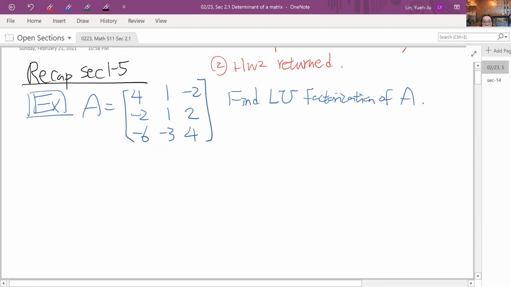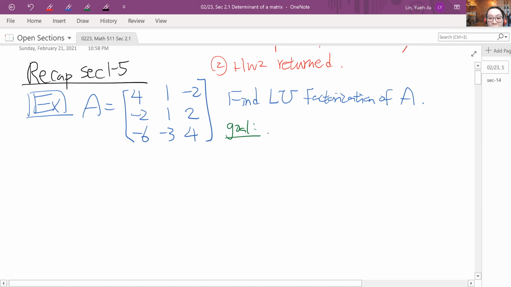So at the end of last Thursday, we talked about how we want to be able to rewrite A as the multiplication of L times U, right? L stands for unit lower triangular matrix, and U stands for strictly upper triangular matrix. Essentially the goal is to write A in terms of L times U.